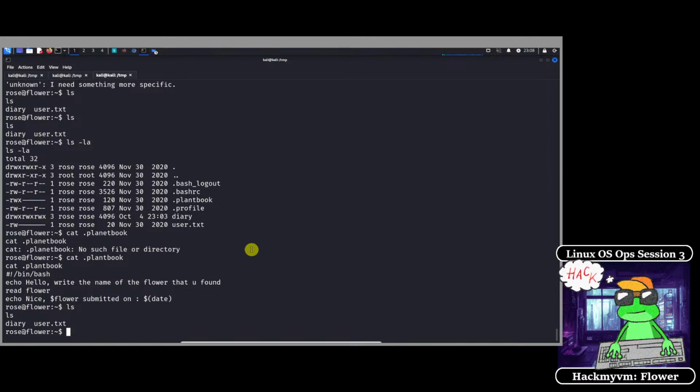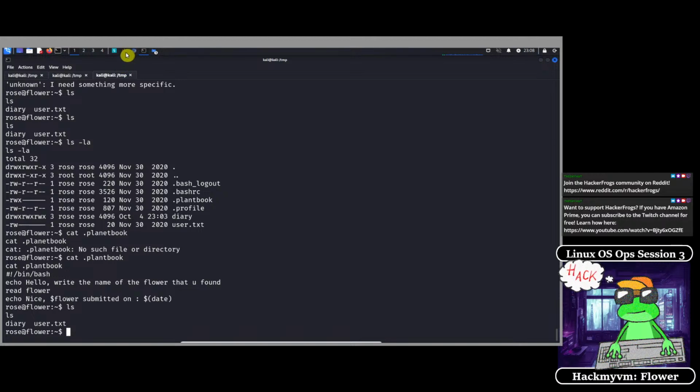Okay, so now that we're Rose, I'm going to stick my flag in here, and we're going to try to finish this box next time. But once again, everybody, please have a great weekend.